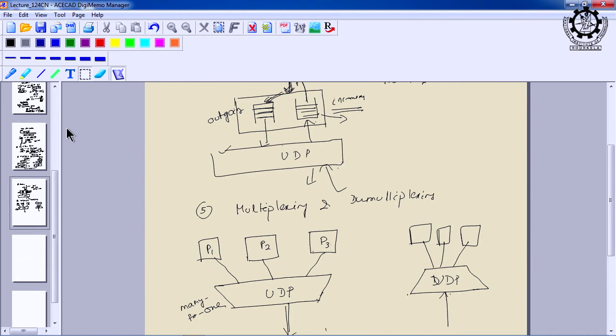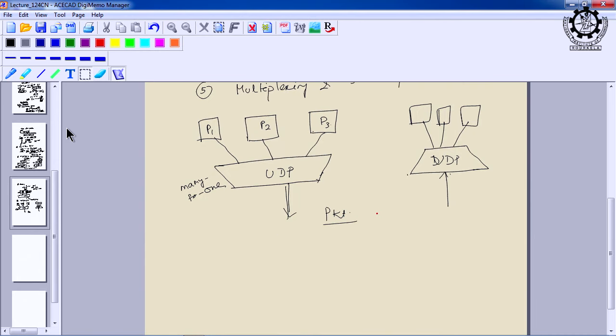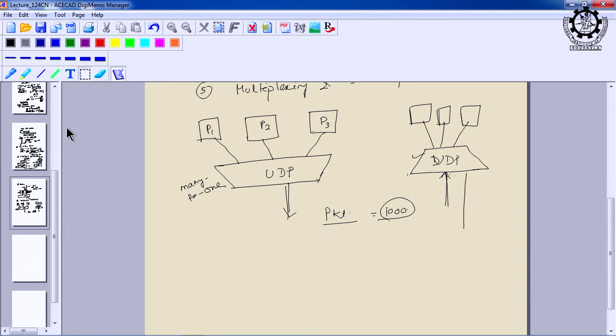Now, let us say a packet comes with a port number 1000. When it comes here, the UDP checks that the active processes do not have the number 1000. That means the port belonging to number 1000 is not active now. So, in that case, the UDP tells the ICMP.